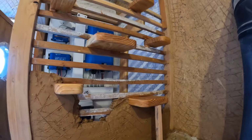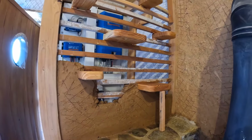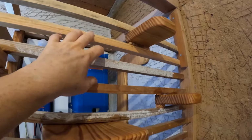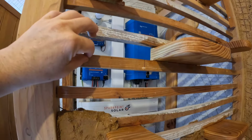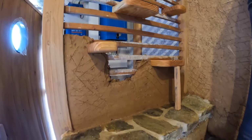I think I'm going to aim to have a hole behind each shelf so the light shines through, sort of like a backlight. And then I don't know about the rest. I'll probably put a hole somewhere here, a hole somewhere there, a hole somewhere there. I'll do something at the top. I haven't figured out how I want to do that yet. Probably a hole there. And I think what I'll do is clay everything in, leaving a pretty ample space so that I can saw the wood out where I need to once the clay dries a bit. So I have a rough idea of what I want to do, and I'm pretty anxious to get going.